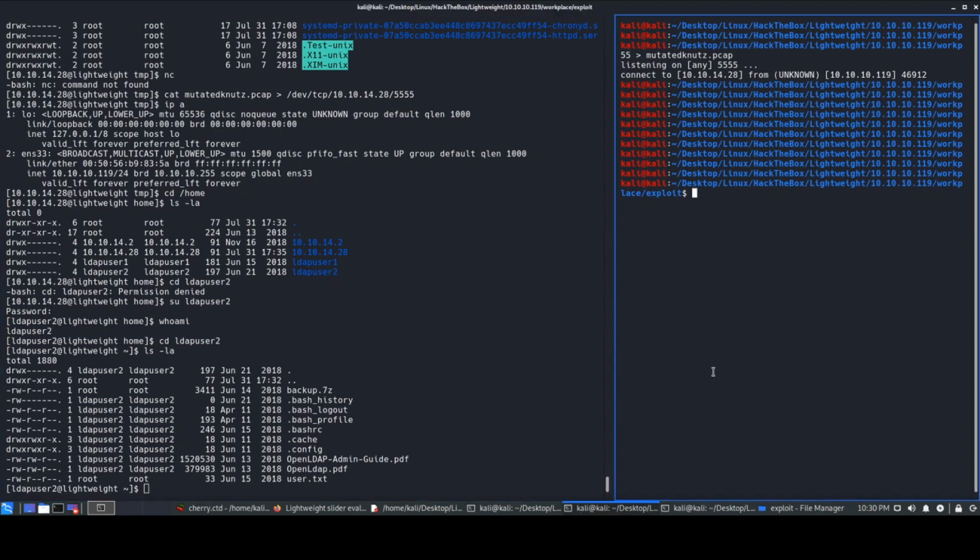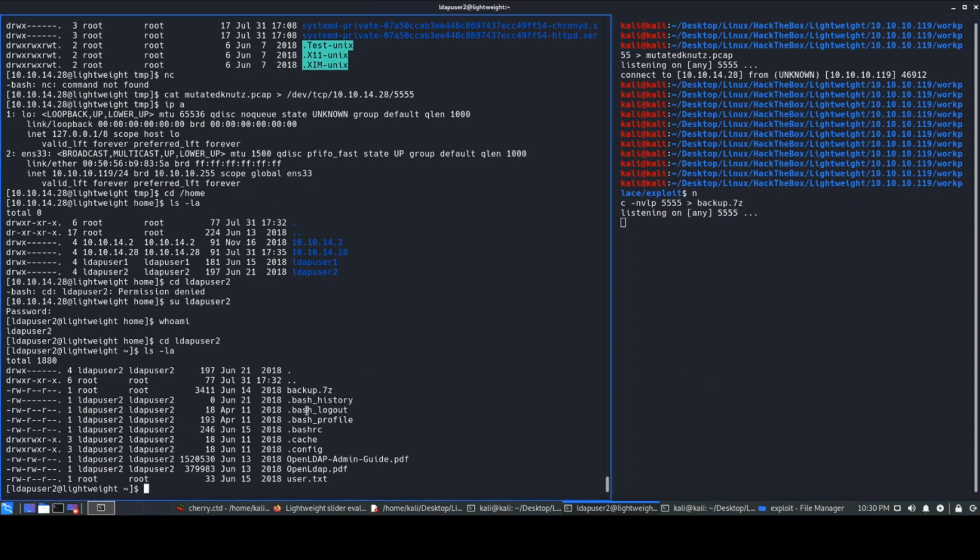So we'll run netcat again over here. We'll just change this to backup.7z. Why is this thing interesting? Because by default it is not present over here. As I mentioned, the other thing was also interesting, but there's nothing present; if you try to look into it further, you will be in a rabbit hole. So we do have backup.7z present. Let's try to send this particular file.